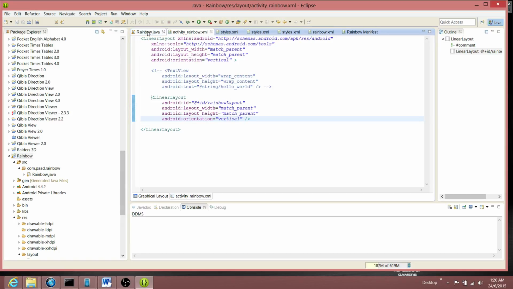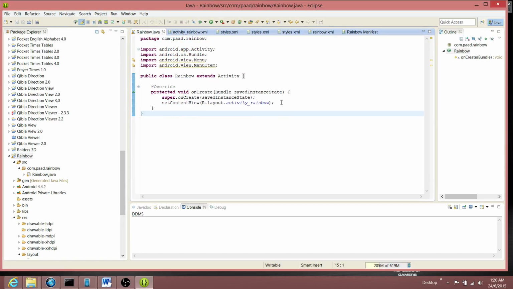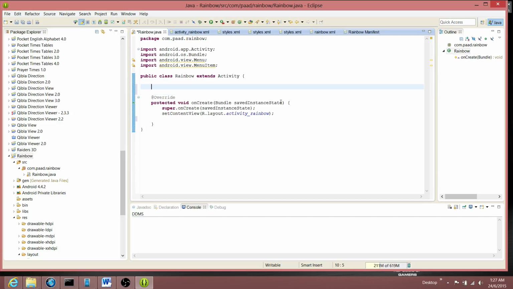Now we're going to go back to the main activity. Add a variable to hold the linear layout handle.